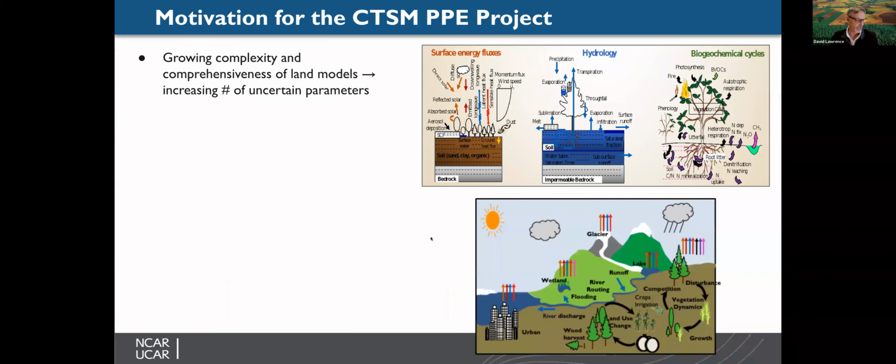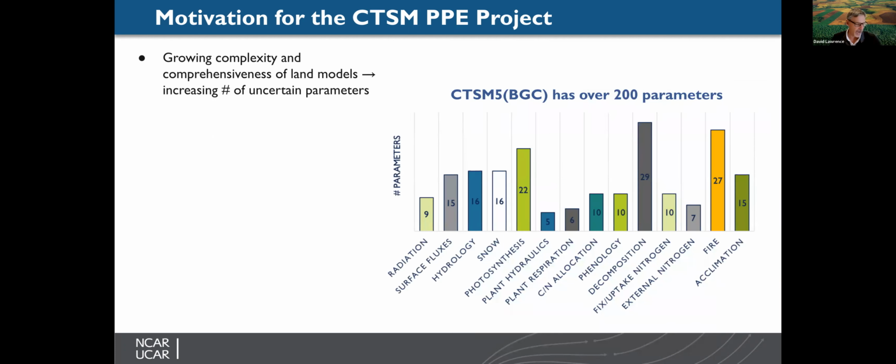So the motivation is fairly straightforward. Of course, the growing complexity of the land models, we're all going to be familiar with this, is leading to an increasing number of parameters. The image there on the right is the iconic image of the CLM5 set of processes that are represented in the models. And we actually went through an exercise and tried to figure out all the parameters in the model and came up with a list that's over 200 long. And that doesn't even include crop parameters, doesn't include parameters related to BVOCs and other higher order processes. But just across these sort of core aspects of the model, we have over 200 parameters.